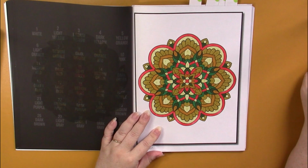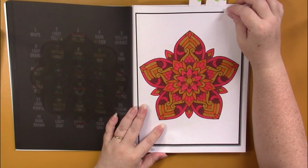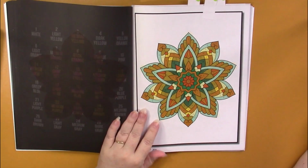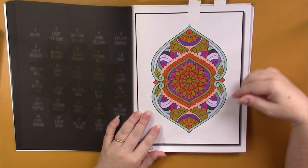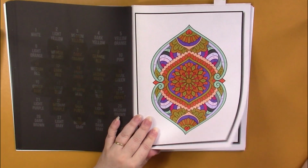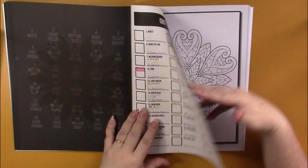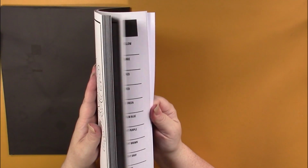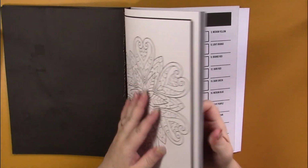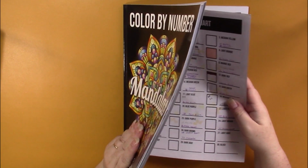As you can see, I've complained about this before, that there's still orange in every single picture. At least this one was a completely different shape. And that one. So, I just have this to go, oh, where's the last page? There. So I have that to go through, so that's not much. I'll finish it this coming month or the next month, I'm sure.